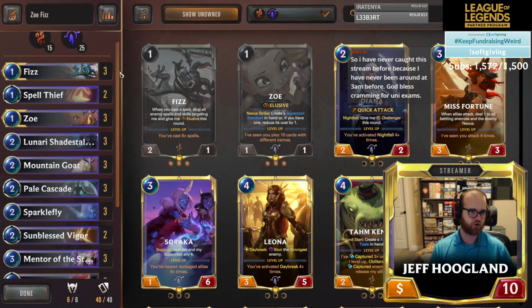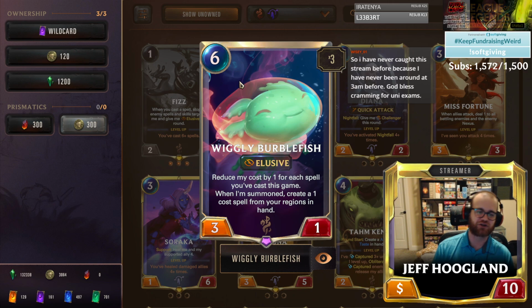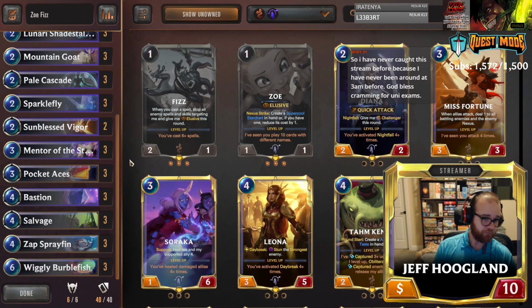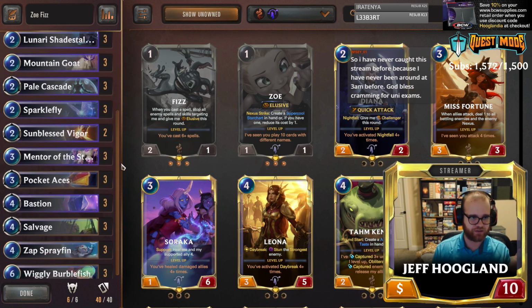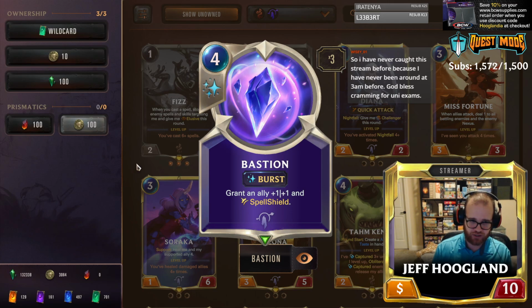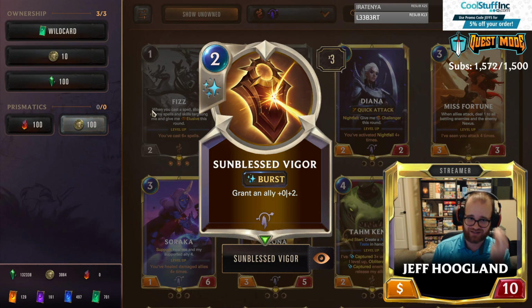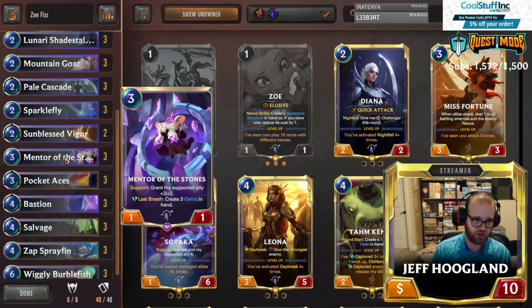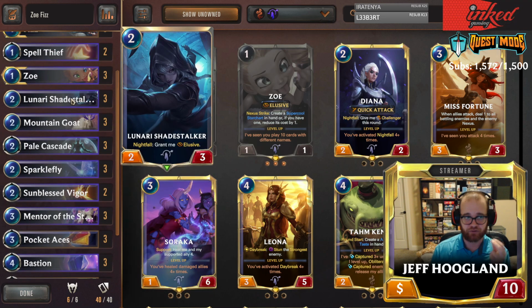At the top end of our curve, we've got Wiggly Bubblefish here as an expensive elusive that makes itself cheaper as we play out a bunch of spells. Because we have a bunch of X1s in this deck, and Go Hard is a metagame deck in this format, I've got Bastion to protect our threats, Pocket Aces, some Sunblessed Vigor, and some Mentor of the Stones as well. I've also got other elusive threats like Zap and Lunari Shadestalker.